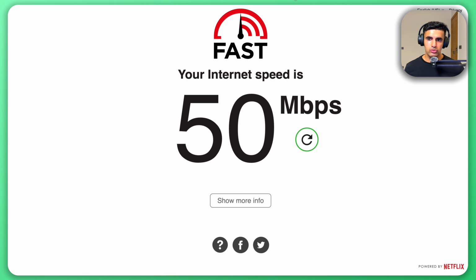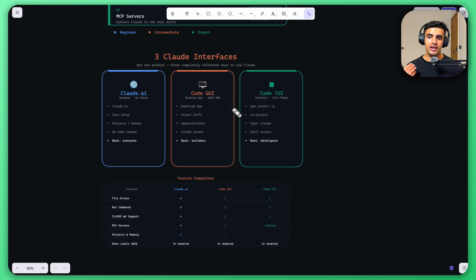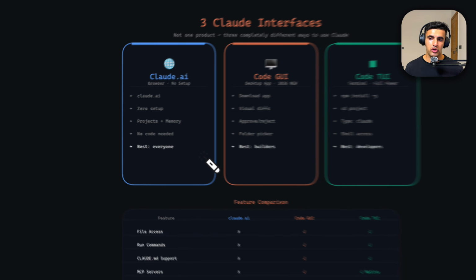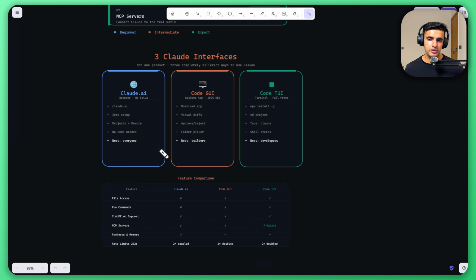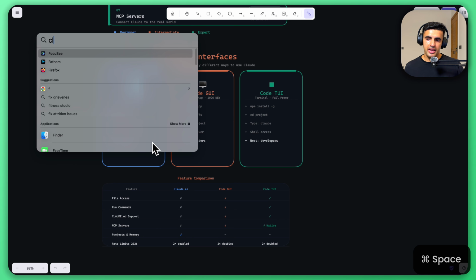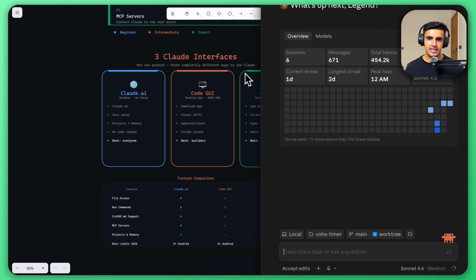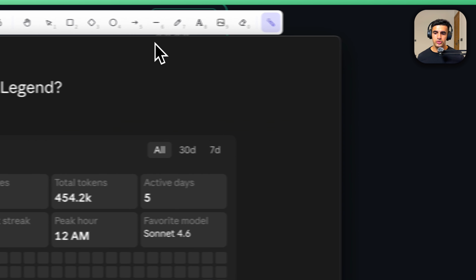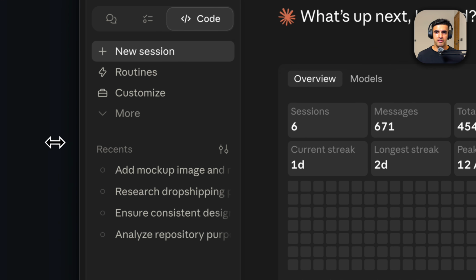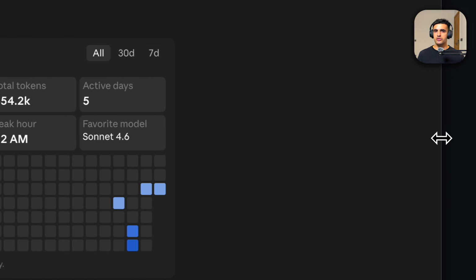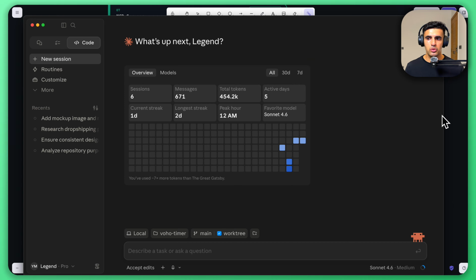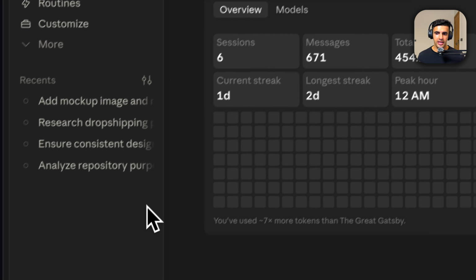Now, when we go back also and we look at this, we have got the Claude.ai. This is something where you've got zero setup, and this is Claude, which we have got with terminal. So this is Claude. This is the whole app that they have created. This is excellent, and you can use it for anything that you want. This is one of their super apps. So if you look around, you're going to see that Codex, Claude, all of them are coming up with their own super apps. This is the one from Claude, and it's working excellent.